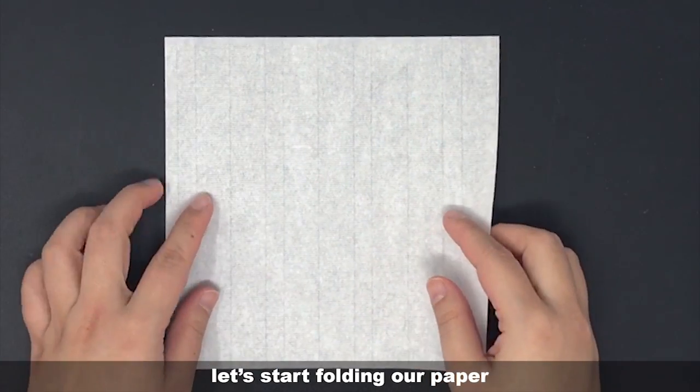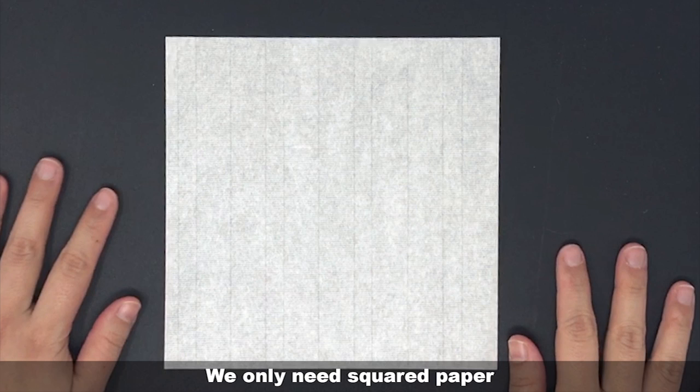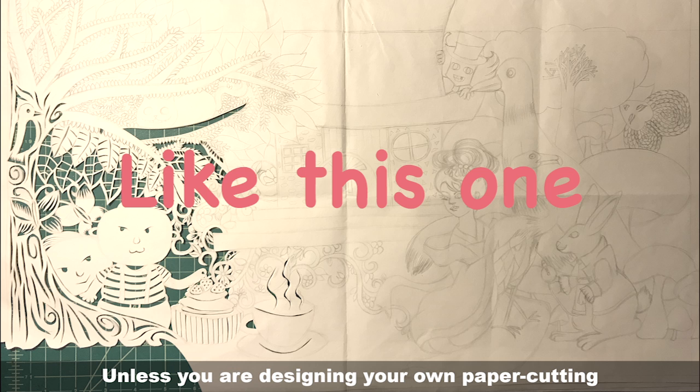First, let's start folding our paper. If you noticed, besides two-way continue, we only need squared paper, unless you are designing your own paper cutting.